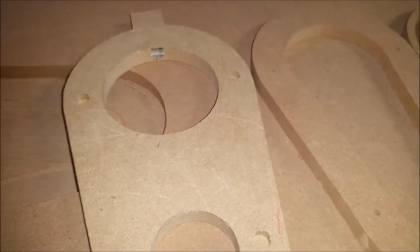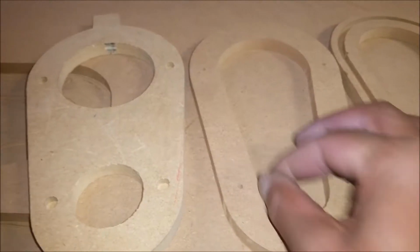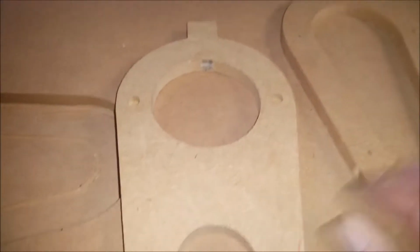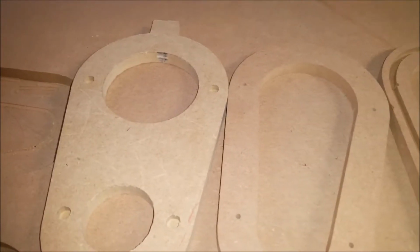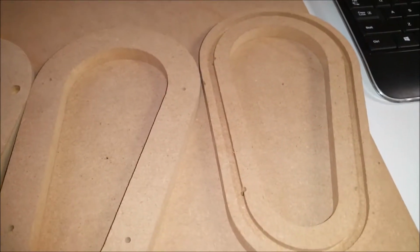So here's the pieces cut out for the dust shoe. I went ahead and cut these out. It's kind of boring watching a CNC router cut these out. I did have to make some adjustments, and that was, originally these were 1/2 inch wide rails in there. That didn't give me enough space. I also, like I talked about, increased the length of that tab. There were some adjustments that I had to make hole wise to get everything fitting properly. Thank God I didn't cut this out of the plastic. So I got that all squared away.